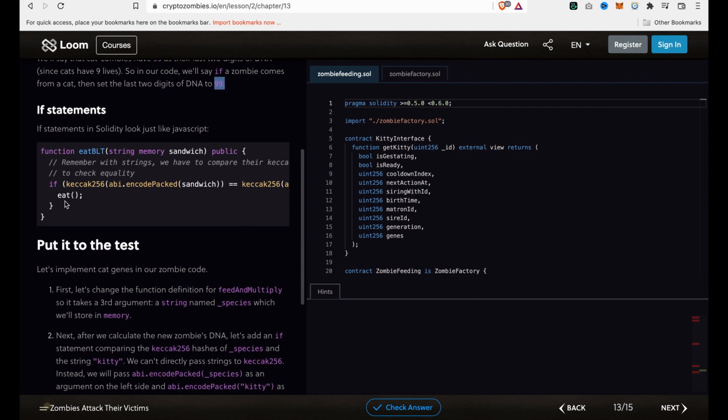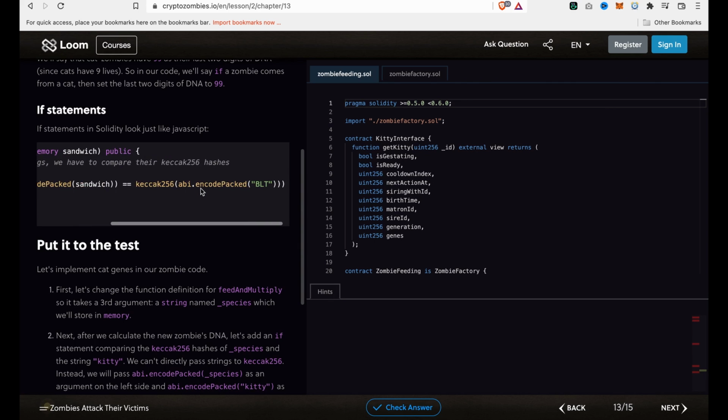So if you remember, we already have learned about these to compare the values. For example, in this part, it just wants to compare whether the sandwich variable is equal to BLT.